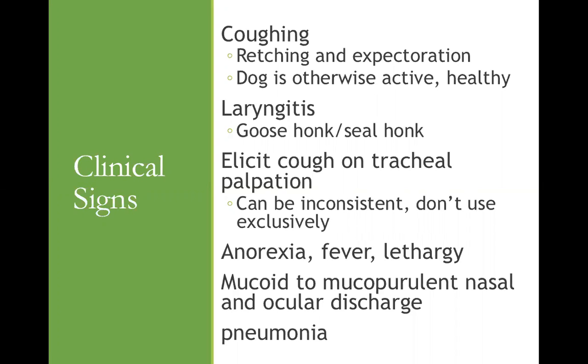When they keep coughing, if we don't treat it, it can go to a goose honk, a very distinct kind of honk at the end. If you reach in and pinch the trachea, you could elicit what's called a tracheal cough on palpation. If it continues, it can progress to not eating, fever, lethargy. They're going to get inflammation from all the coughing. And then it can turn to a mucopurulent nasal discharge, and it can advance to a pneumonia if it's not seen.